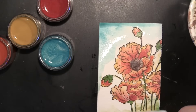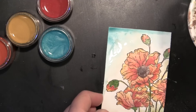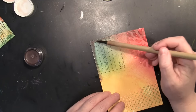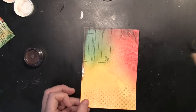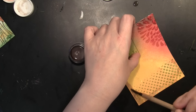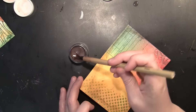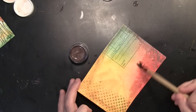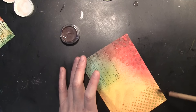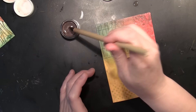You can always lighten things up and blend just by dabbing with the baby wipe too. Now I'm going back to my panel — I decided I wanted it to be a little more distressed looking. I like how that really gets in between the texture that we added and highlights it just a little bit more. I can add water to dilute it and blend it, and I just keep working with that until I'm happy with the look. I feel like it has an overall sort of grungy look to the entire background.